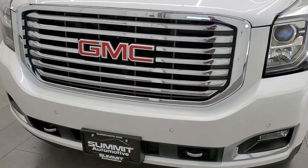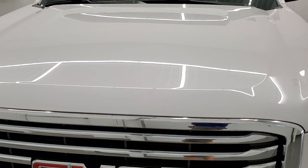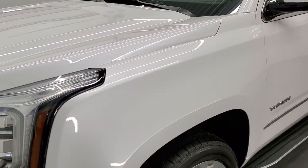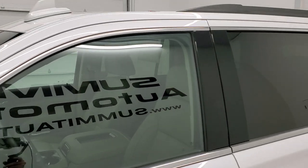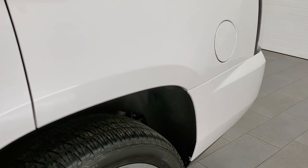White frost tri-coat is the color. We shoot all of our videos in 1080p, 60 frames per second. So if you have HD capabilities on your computer, tablet, smartphone, or television, turn them on right now because it is definitely your best way to check out the quality and condition of the vehicle before seeing it in person.